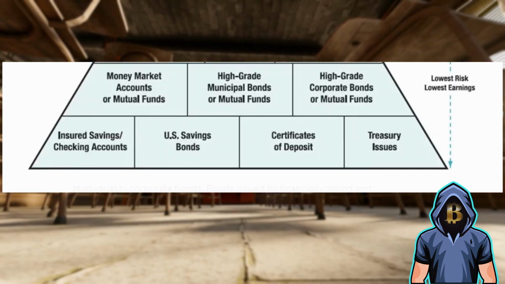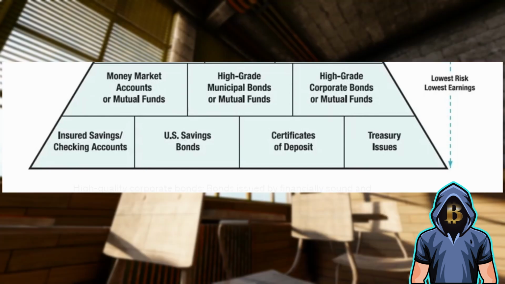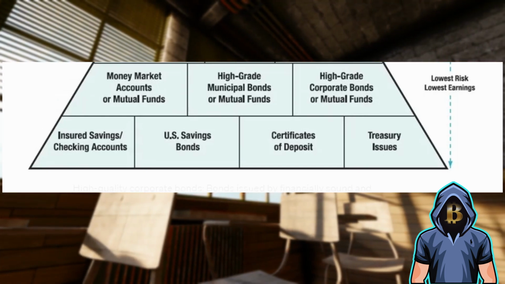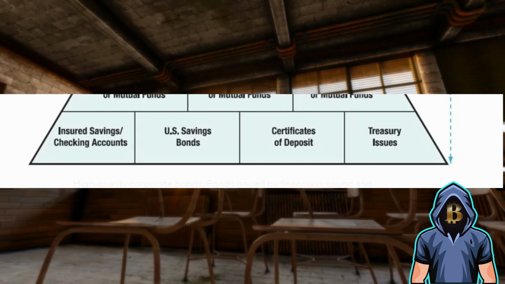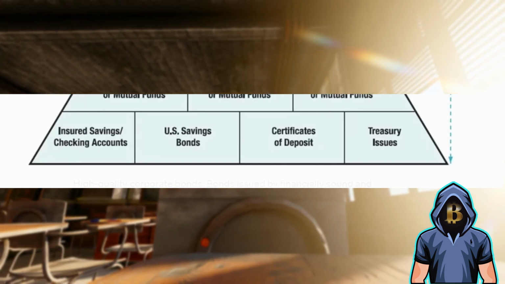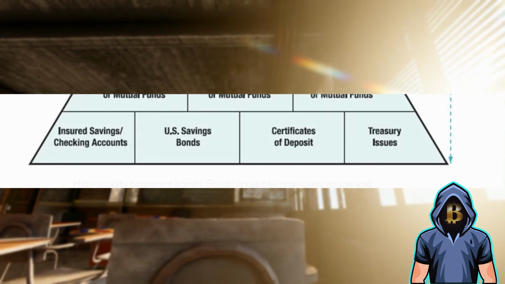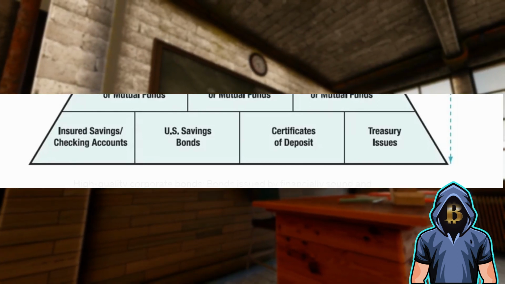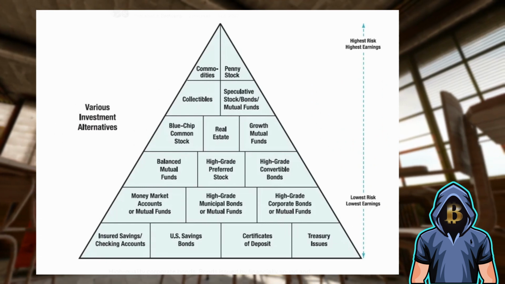Where are we looking at? We're looking primarily at bank type of products. This is your checking account or savings accounts. Some would say bonds, as long as you hold the bonds all the way to maturity. CDs, or what are also called certificate of deposits. Treasury issues, some people would say those are very conservative places too. But the idea is there's a very low chance of losing your money.